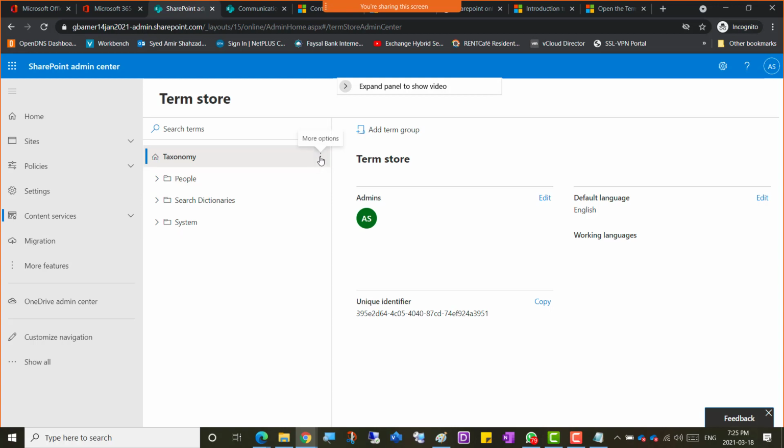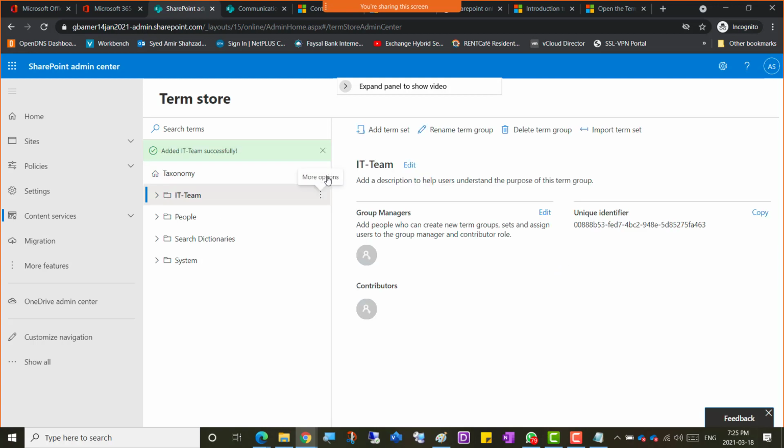Need to enter. Enter button. Add term and IT dash. Did I say team? Right? It was team, right? Okay, IT team, and then press enter. So I'm gonna press enter now, and IT team successfully got created.